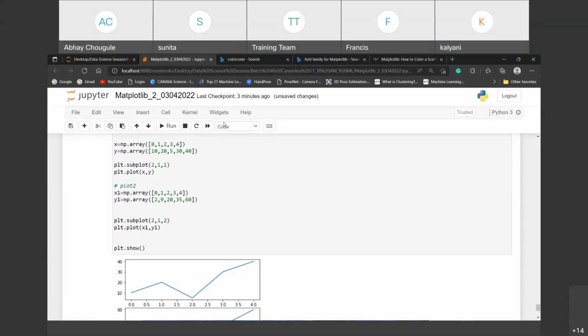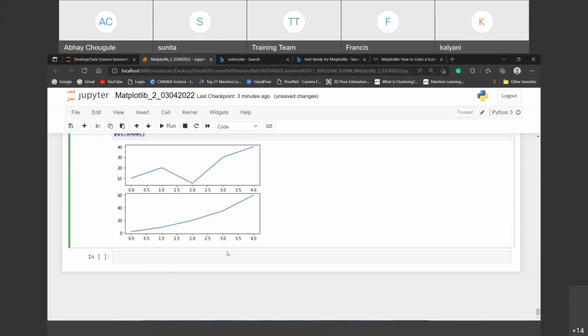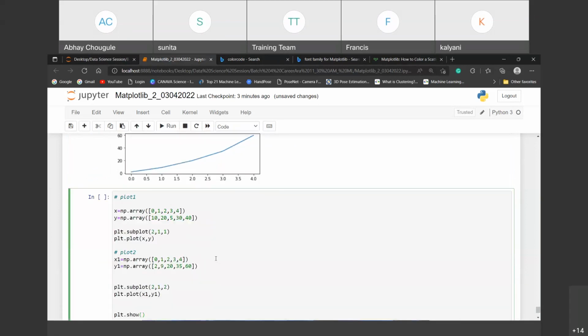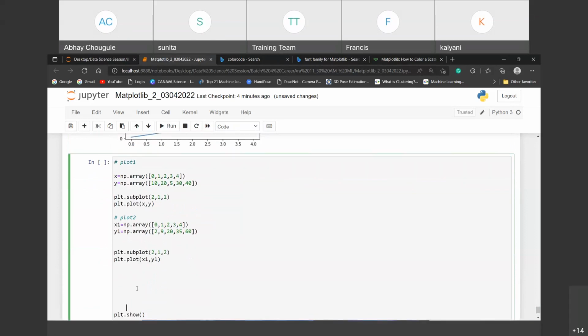Because this is a very interesting point that I want to tell you. If you want to show 6 arrays, how can you implement 6 arrays? I want to show 6 arrays. So I'll pass here.